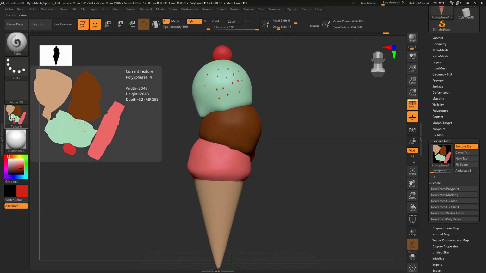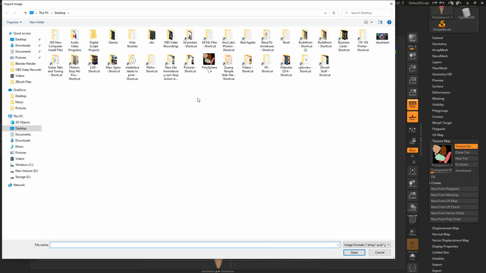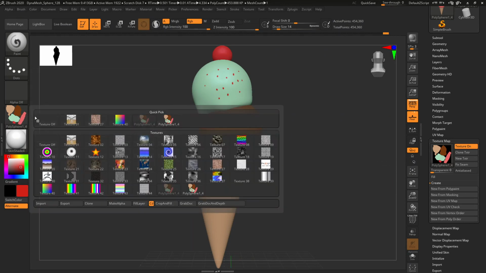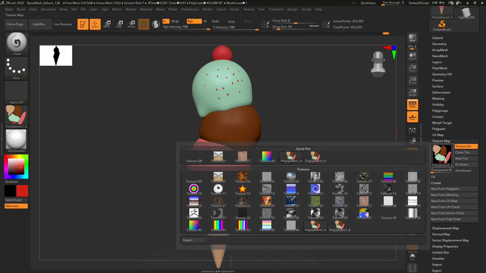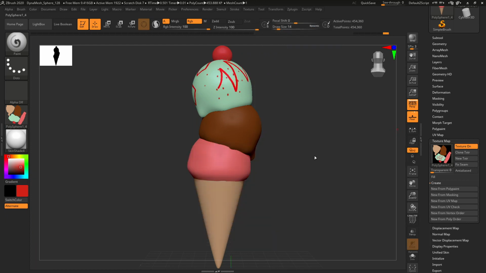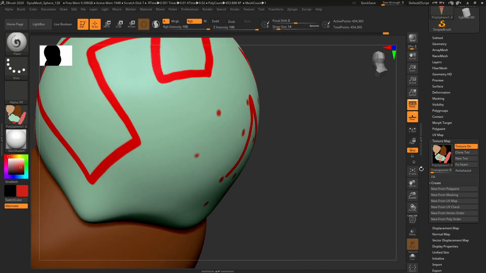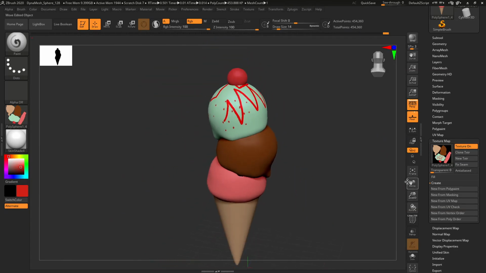So from here, it doesn't automatically update in Photoshop. So I'm going to click on this texture, click on Import. I'm going to find that polysphere texture. And then from there, we can click here. Click on our new polysphere here, which is our modified texture. And it will load it back onto our model. So you can see what that looks like after we mess with it in Photoshop. So that's one way to add textures to your model.